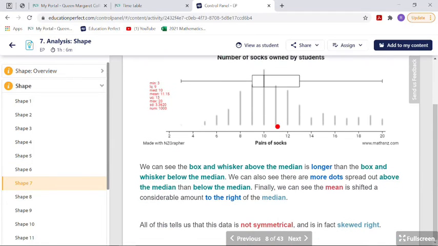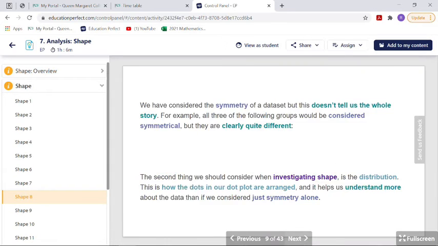There we go. So you can see the box and whisker, the whisker above the median is longer than the box and whisker below the median. So you see that this side is longer than this side, yes? That tells you that if this side is longer, then it's skewed to the right. You can also tell that by looking at the mean dot. It's shifted to the right of the median. So in fact, we would not say that this one is symmetrical. We would say that it's skewed to the right. Okay? So it's really easy to tell. Now your job, though, is not only to make that visual observation, but you also have to give me proof of it using numbers. So let's see what that looks like.